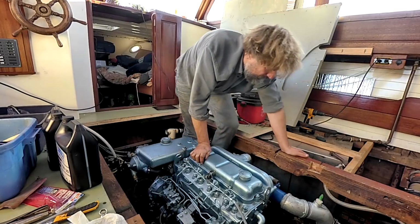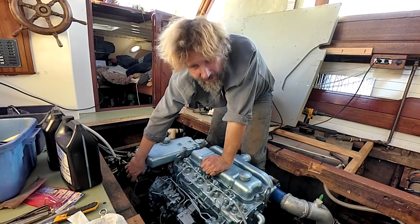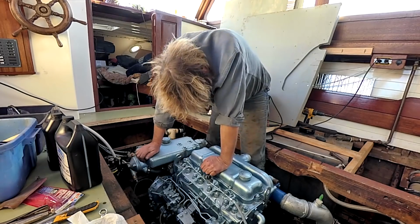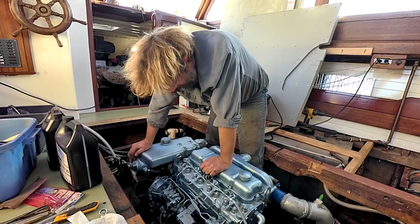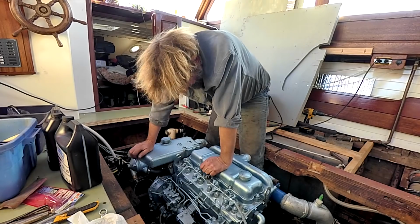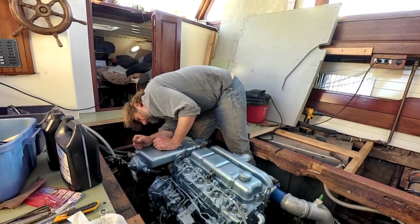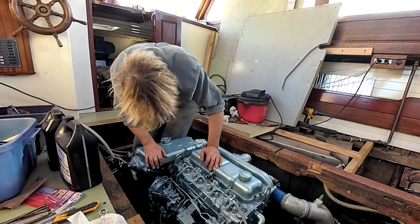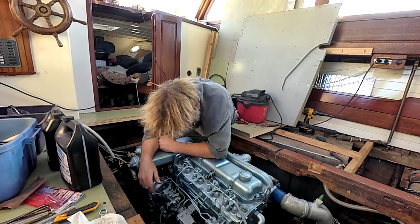Okay, I'm going to prime the fuel some more. It'll take quite a bit of cranking to get this going. I have water coming out the raw water inlet to the heat exchanger. And that tells me the tubes in the heat exchanger are shot. And we have water crossing from the raw water side of the heat exchanger to the freshwater side of the heat exchanger. So that right there is the end of this project for a while. Okay, well, as discouraging as that is, anyway, I'm going to deal with that later.